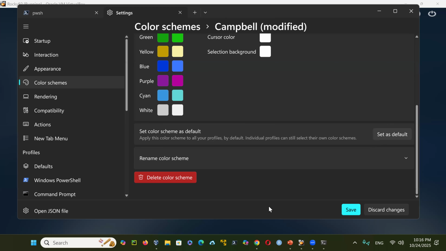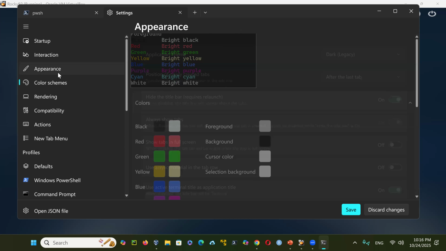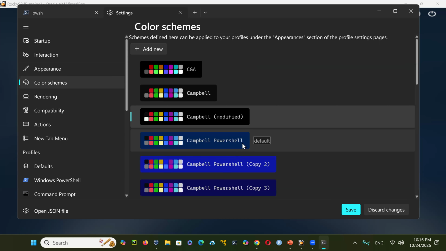So the option was saving it, but was not. This one was hiding behind my Zoom menu, which I moved out, and now I can see the save option. So whenever you click on these appearance, if you just set it to default to this one, if you don't save it, it's not gonna stay there.